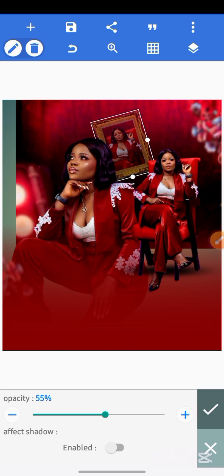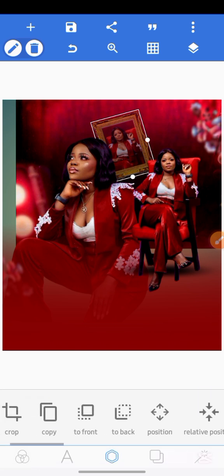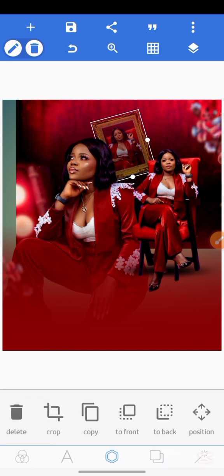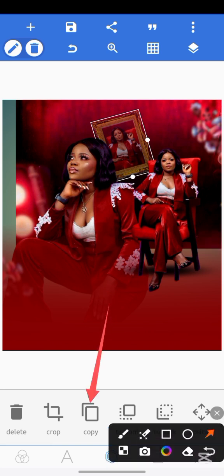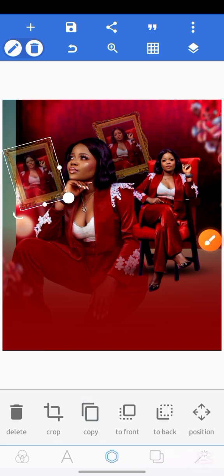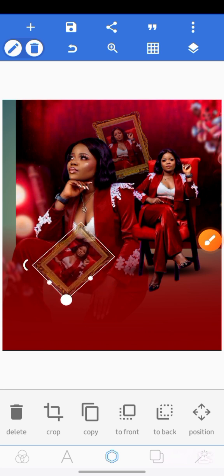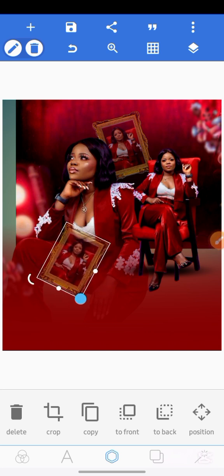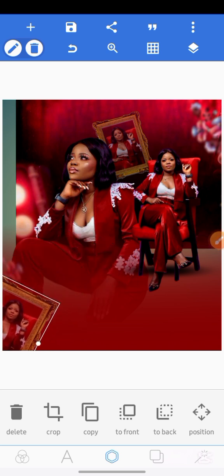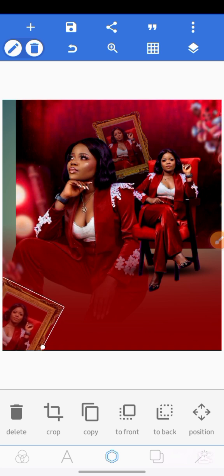So now we are going to be copying it again. Copy the picture, click on here, copy the picture with the frame. So you click on copy it. Now take it, rotate it, then increase the size a little bit. Now place it somewhere here like this.